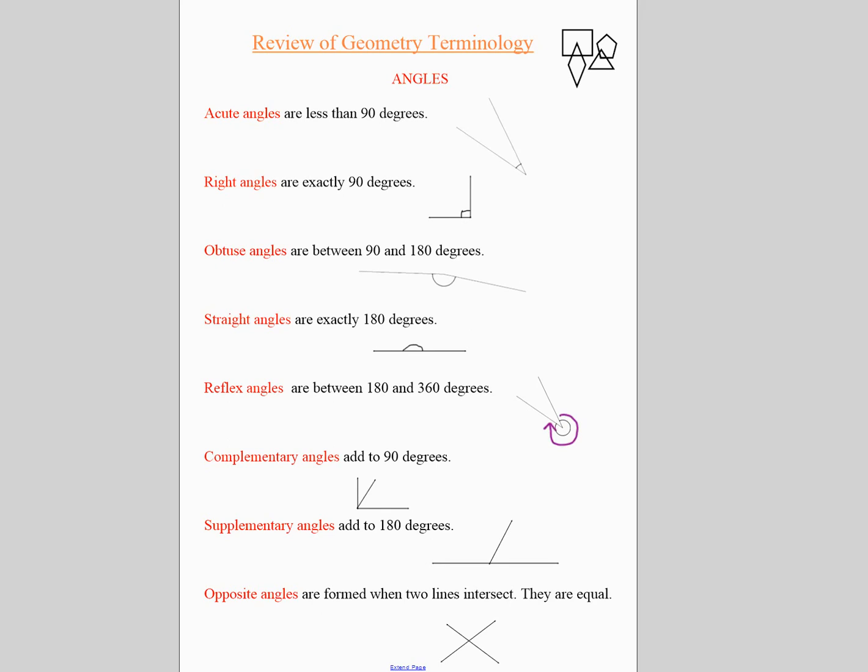Complementary angles are two or more angles that add up to equal 90 degrees. And then supplementary angles are two or more angles that add up to 180 degrees. And then opposite angles are special angles that are formed when two or more lines intersect. And so that means that this angle here, for example, and this angle here would be equal. And it means that this angle here and this angle here would be equal. And those are called opposite angles. Also, the purple dot and the red X, they would form supplementary angles, and they would add up to 180.